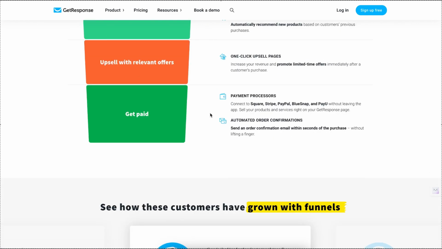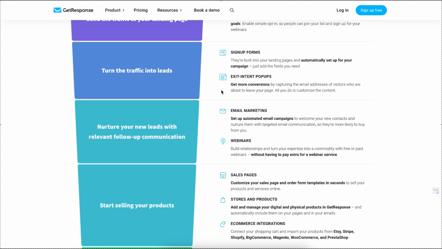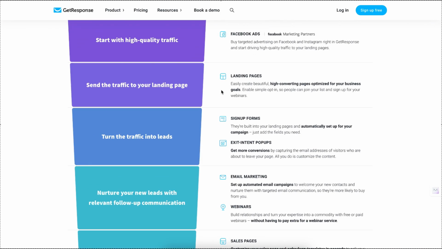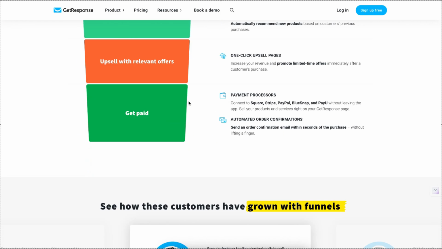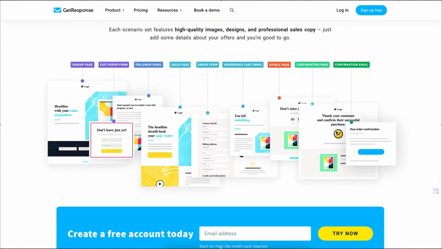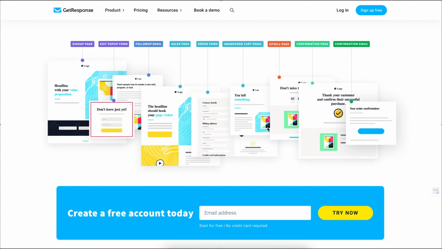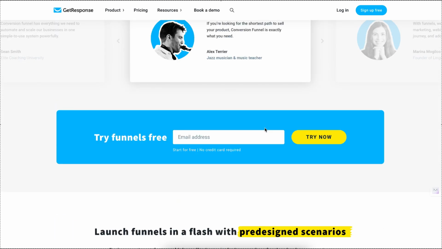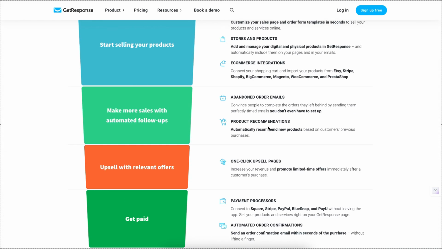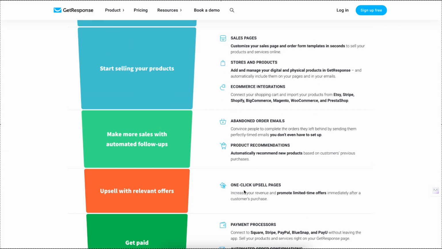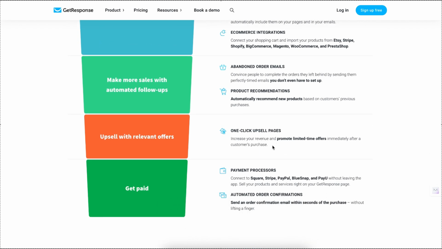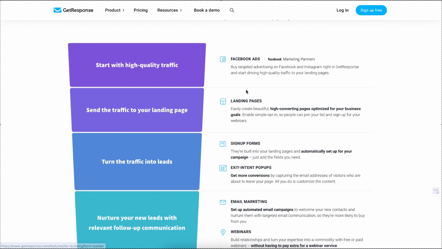Most of this, I would say, you can do with email automations in general, so you don't necessarily need this built-in thing. They just structure it in a specific way that makes it easy to understand, but honestly, you can execute the same thing with other email marketing software. This maybe makes it a tad bit easier. Also, something like a one-click upsell is something you will not have with other email marketing software. So this is maybe the one thing that stands out, but all of these other features are available. They're maybe just not structured as nicely.